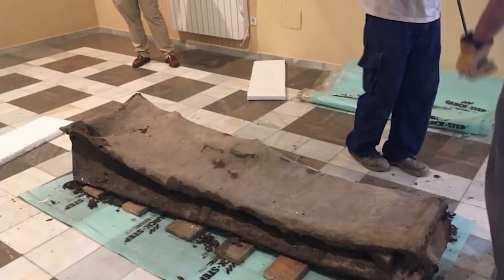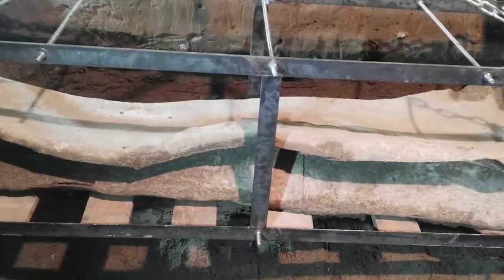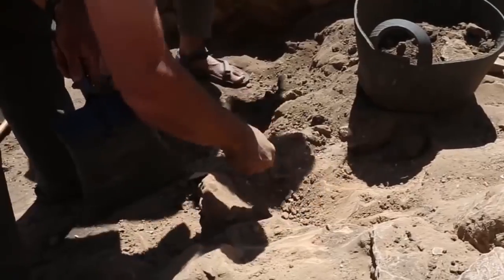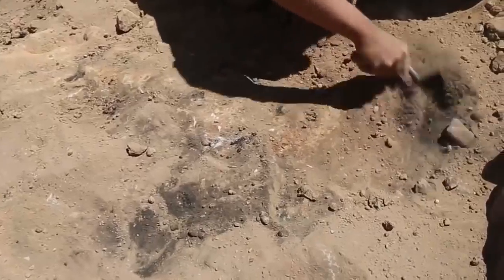Lead would have been an expensive material to have someone buried in, so whoever was inside must have been rich, important, or both. It's not yet opened, and nor has anyone confirmed they eventually intend to open it. By removing the sandstone and clay which currently coats it, it's hoped that an inscription will be revealed, which could help identify the occupant.